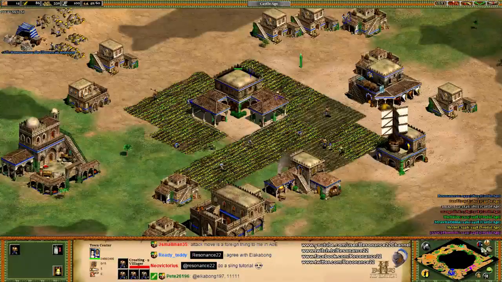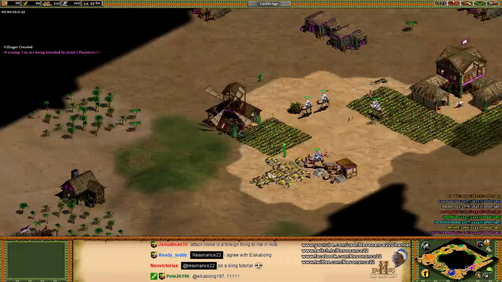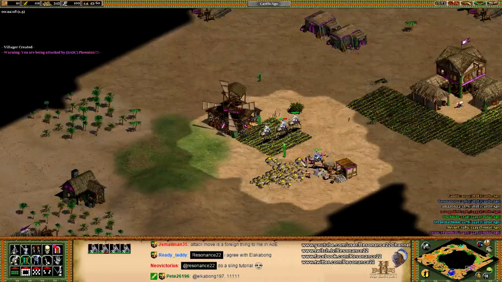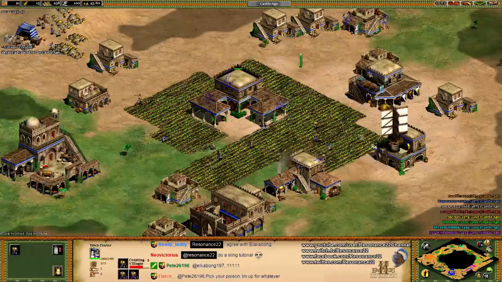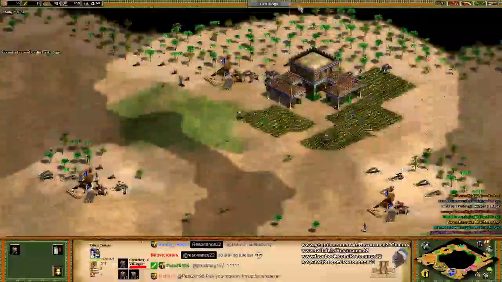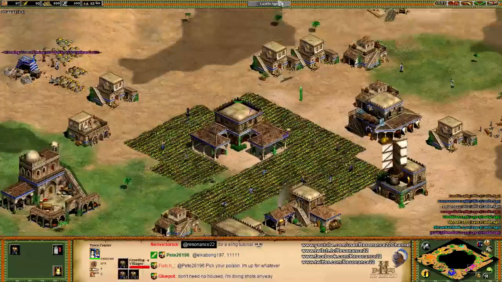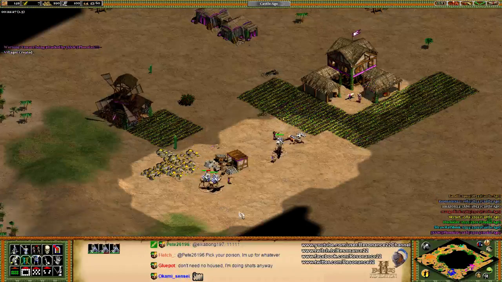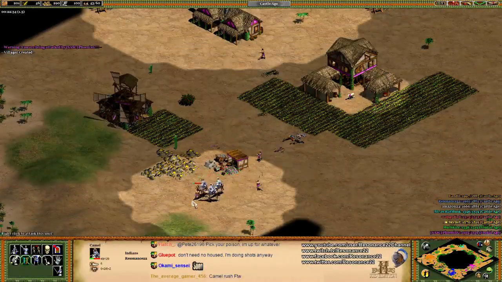What's going on over here? Oh, look at this. See, you can tell, though, that the camels don't take hits very well. But... Camel Rush, boys, it's good, it's good. Stop building houses! Sorry, man, losing my touch? I'm building houses. Oh, I actually lost a camel off that.